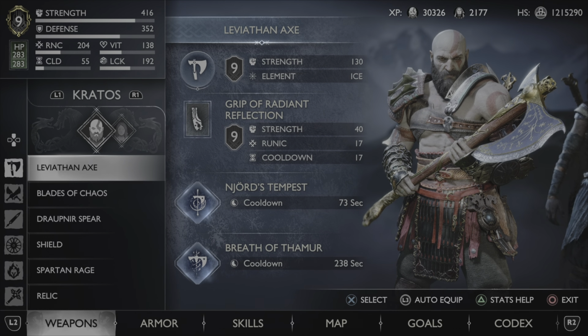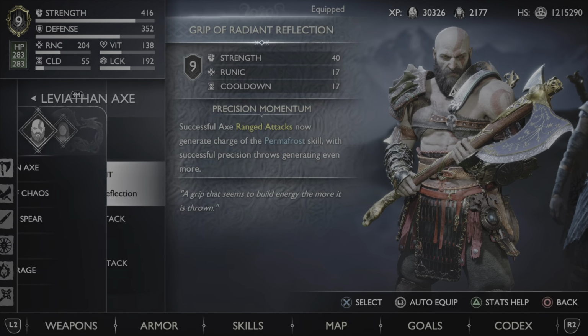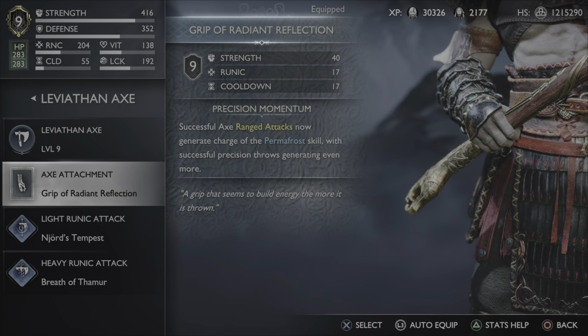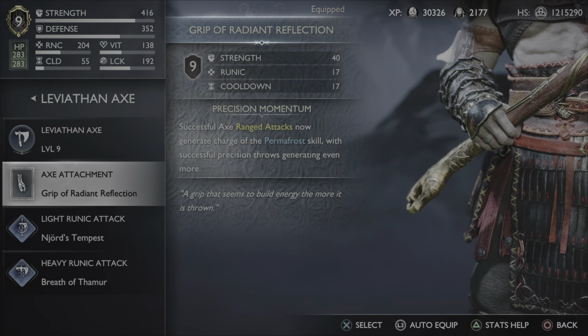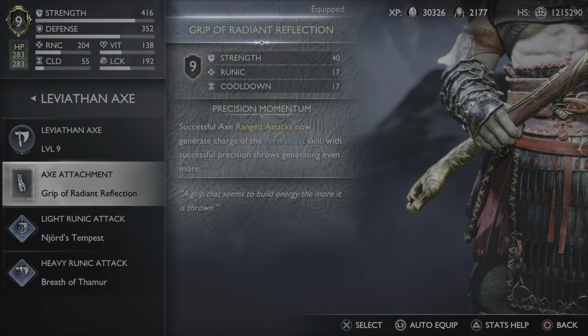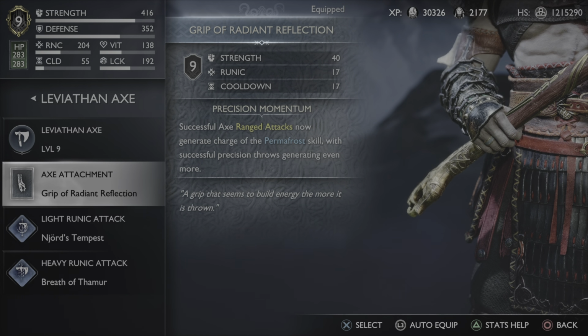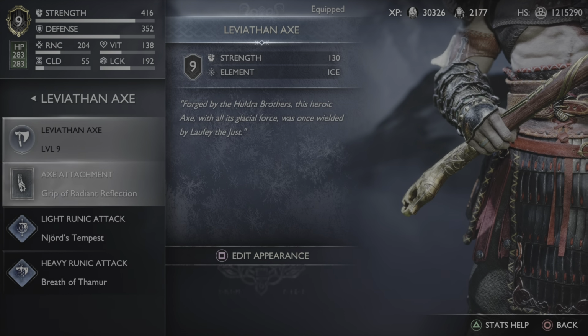And I'm using the Grip of Radiant Reflection. Now, the Grip of Radiant Reflection says that it has precision momentum, so whenever we throw the axe, we gain permafrost. It comes with strength, runic, and cooldown, which is the big reason why we're running this.